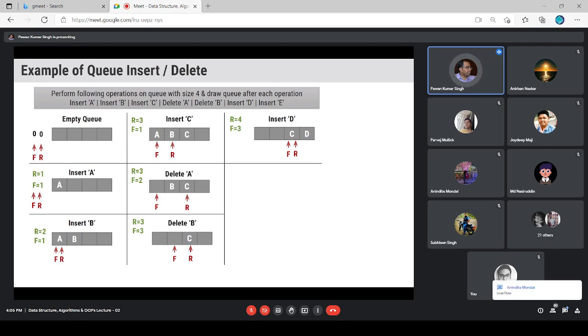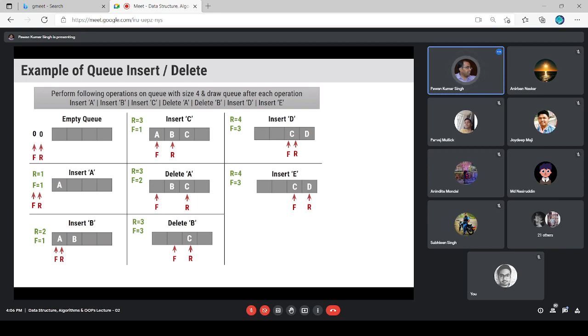This is the problem of the queue. This is the limitation of the queue. When you are giving insert E, F is pointing to C and R is pointing to D. That is, the value of F is 3 and R is 4. R means the rear pointer. If you want to insert E, the rear pointer will increase after inserting.